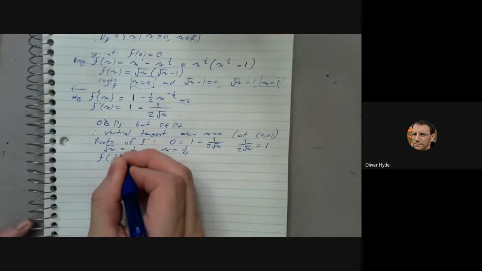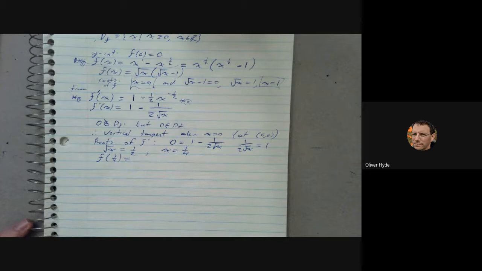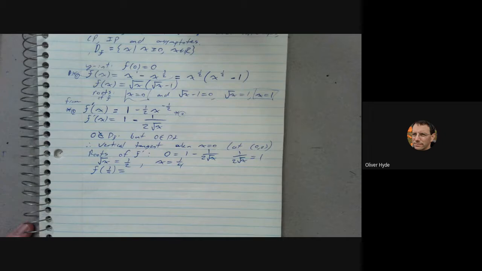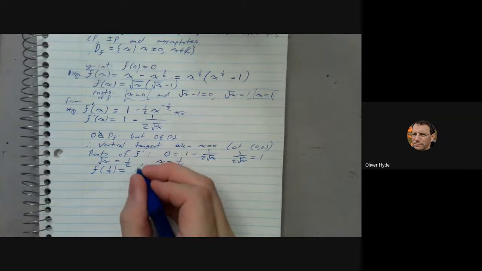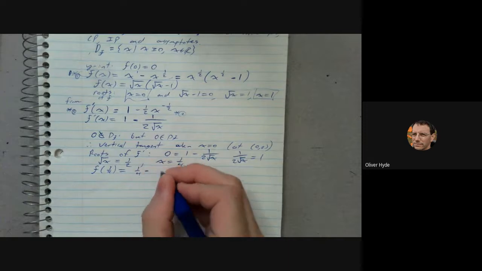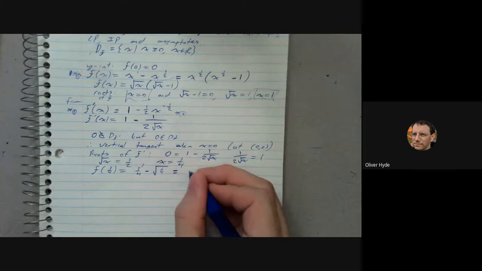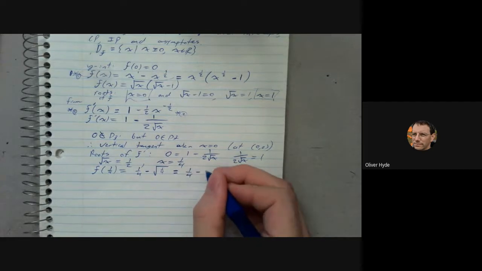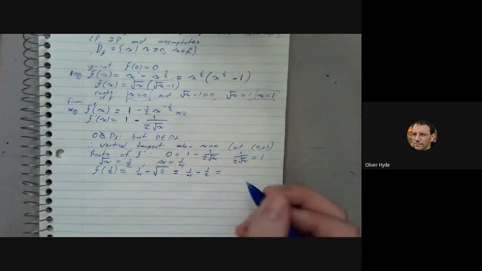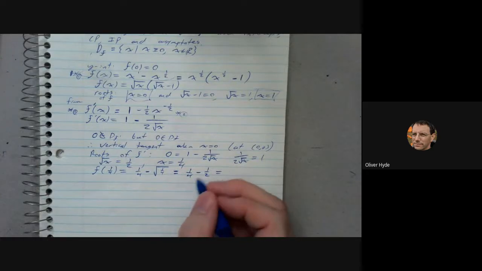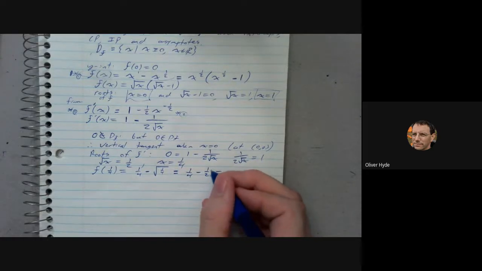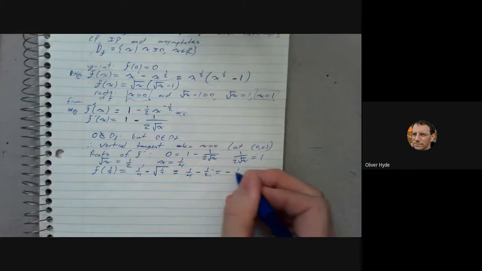F of 1/4. And notice I don't see the need to use a calculator here or any decimals here. The question didn't ask me to do any sort of approximate values. So why would I bother approximating? Students sometimes try arguing, you didn't tell me to get the exact values. And I would say, well, I also didn't tell you to approximate. So what do you think would be best to do? 1/4 minus 1/2. Let's try 1/4 minus 2/4. That's negative 1/4.